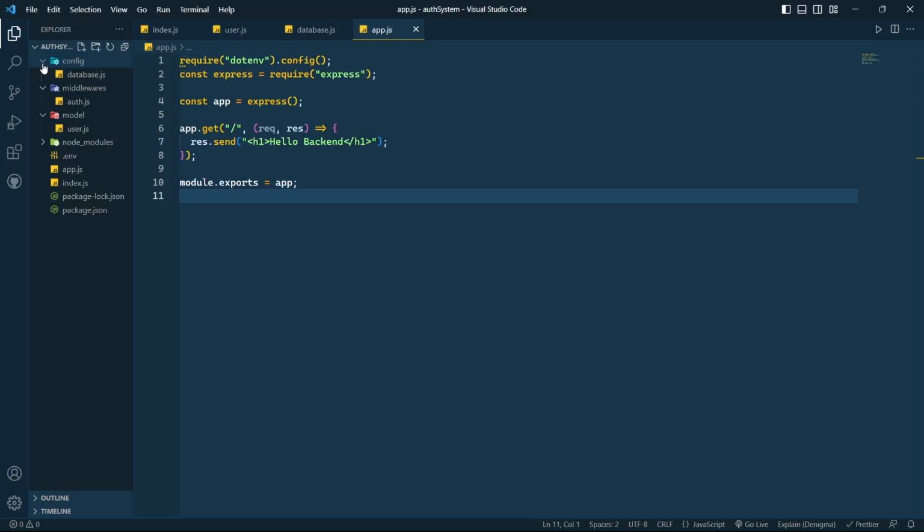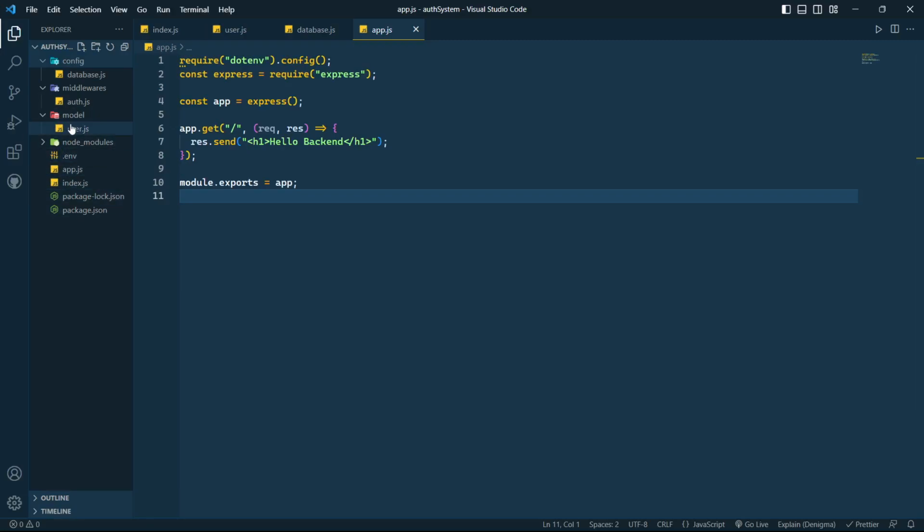We are working on how to make register routes and login routes, and some things we already did here.